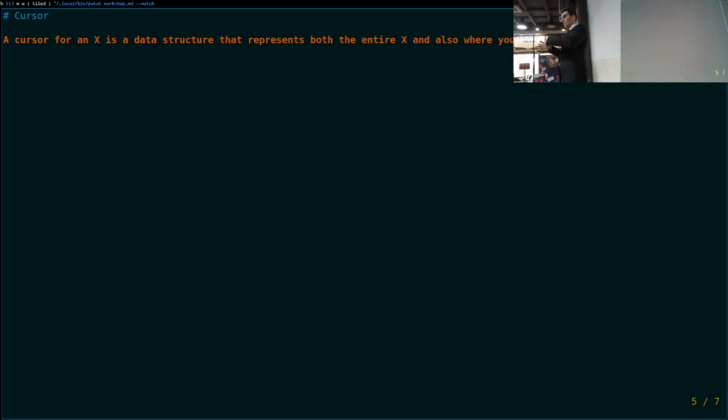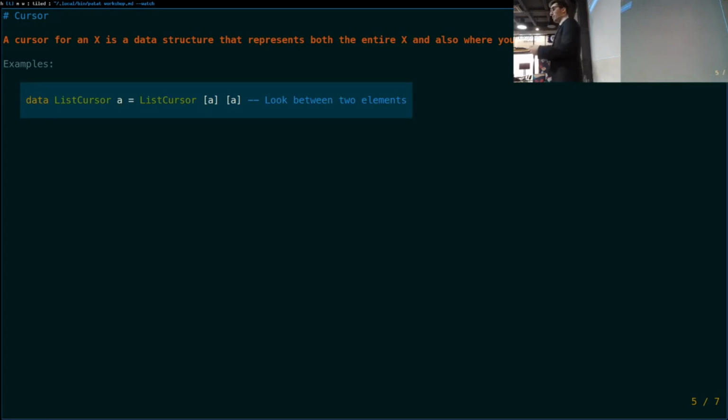So a cursor for a thing is something that contains both the entire thing somehow and also where you're looking within that. For example, a list cursor, which represents where you're looking between 2 elements, you can represent as 2 stacks, where the left stack is the elements to the left of your cursor and the right stack is the elements to the right of your cursor, right?